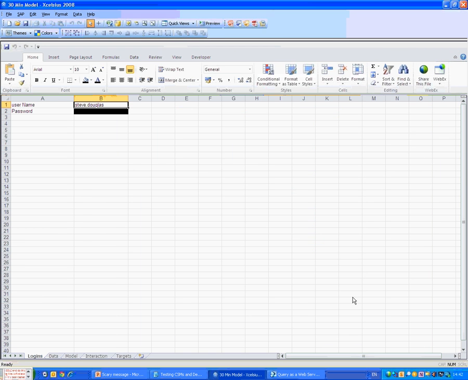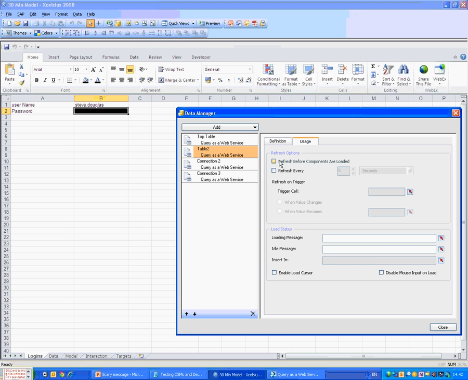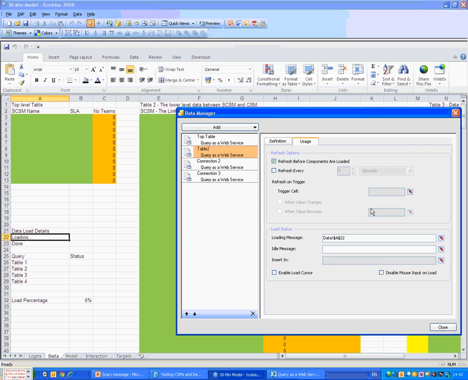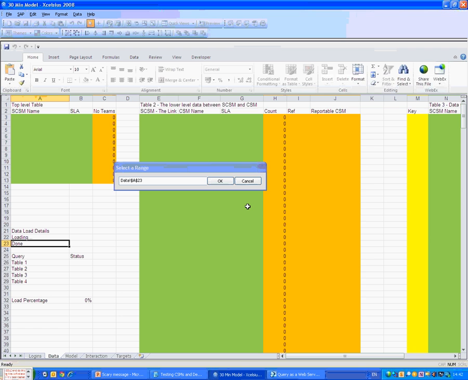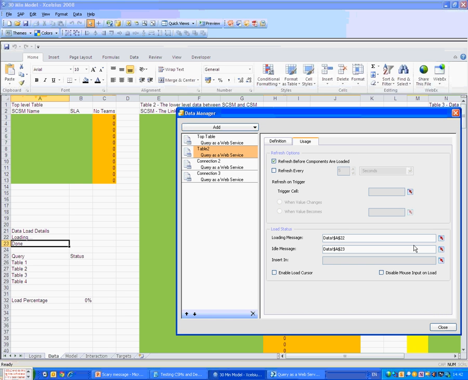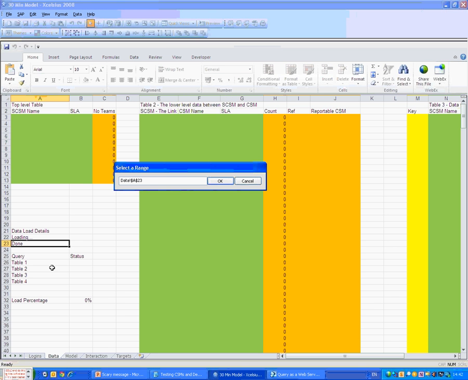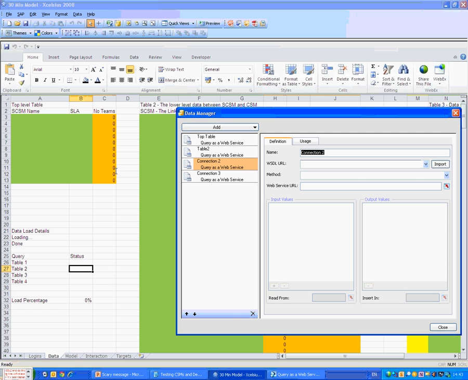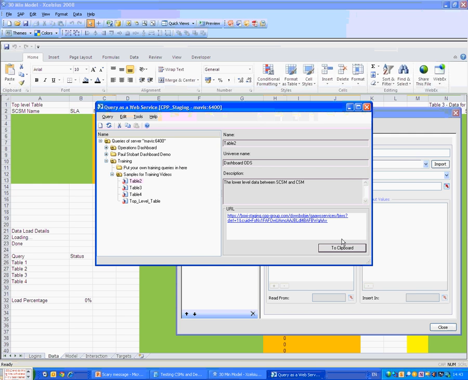So my logon is there, and my password is in B2. Again, it's going to refresh before components are loaded. Its loading message is there, its idle message is done, and it's going to insert that there. Okay. When it's working, it's going to enable a load cursor, which is the hourglass, etc. So third connection is table 3.